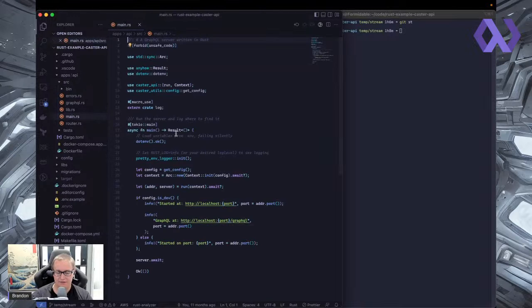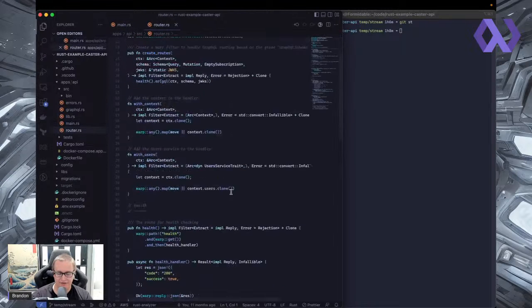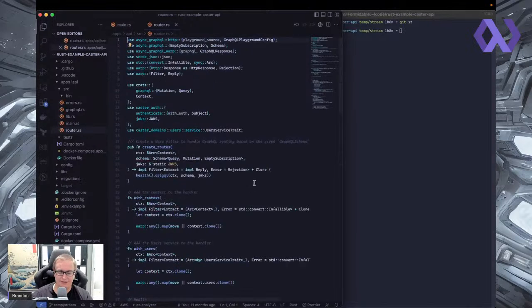So there's my main module here that bootstraps the process when the process starts up, and then it uses the router module here to set up a Warp router to handle all the things. Currently my router.rs file has a create routes method, and the create routes method first supports a health check endpoint, and then it supports the GraphQL endpoint.